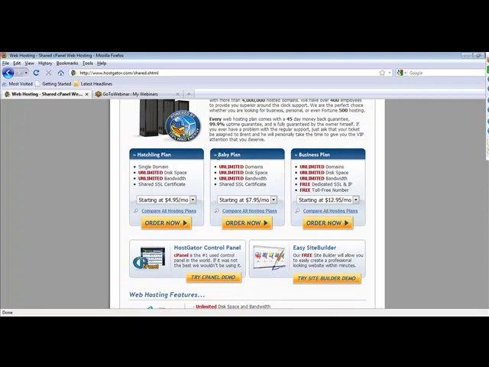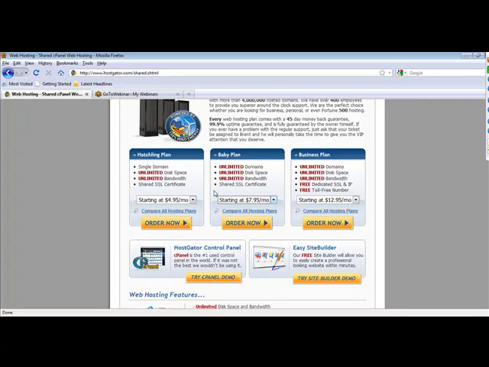Most people are either going to have the baby plan or the business plan. The baby plan could actually be purchased monthly at just $9.95 a month. So extremely inexpensive. Your domain is going to cost you anywhere from $8 to $10 or $11. So between the two things, your first month you're looking at about $20. That's less than taking the family out to eat even at a fast food restaurant nowadays with how prices are. So it's very inexpensive to get this new little venture online with your private label rights. So that's your hosting and your domain.